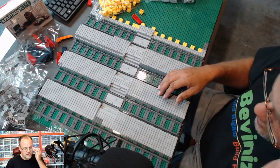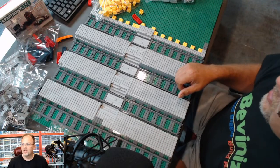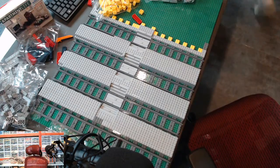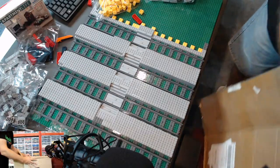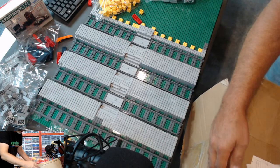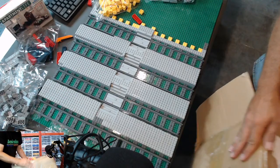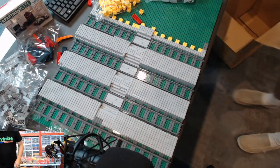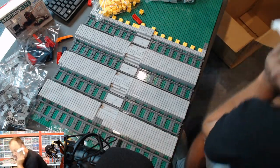I do want to say that this is lighter than official Lego. I don't see a weight on the box though, and I looked all over that box and I am shocked. I really thought there would have been a weight on that. Let me grab it one more time. But there is no weight on this anywhere. They did also go over some of the original stickers, so the original sticker might have had a weight. I'm not sure.